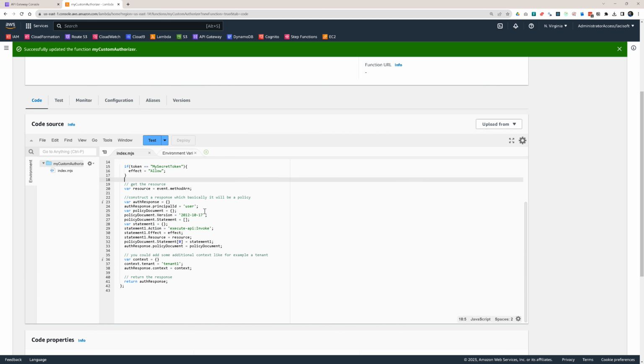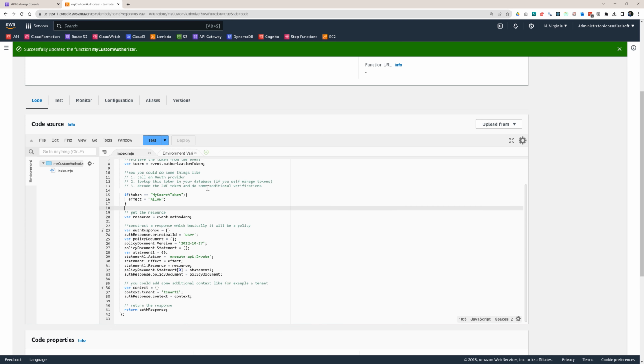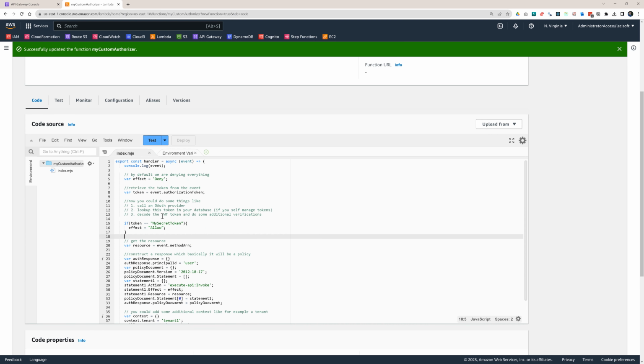In one of my upcoming videos, I'm going to expand on this custom authorizer with tenant management, how you are managing tenants, and how you are going to allow access based on the tenant to specific resources. Like one tenant should have access to certain DynamoDB records, other tenants to other DynamoDB records in the same table. So stay tuned and look out for that video, because it is coming in the next few weeks.